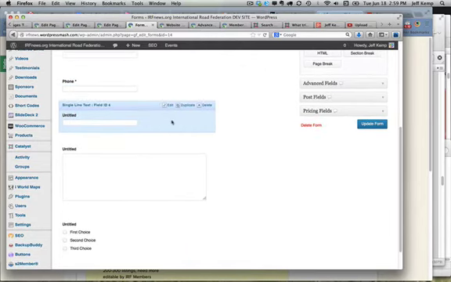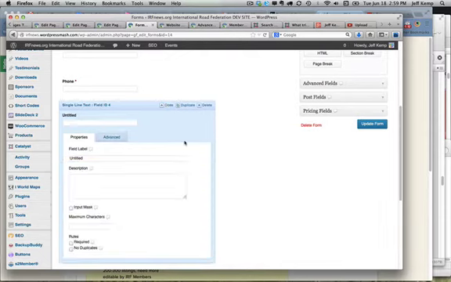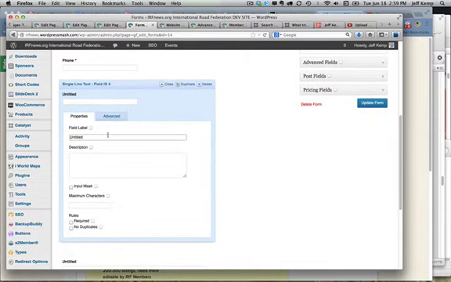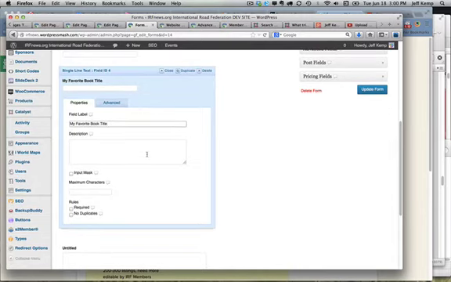And let's see, we have here just a text box. I don't really have any use for this particular field, but let's say we want to call this my favorite book title. Something like a one-liner. That's what that would be for.